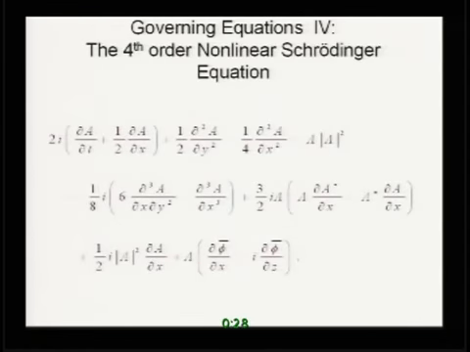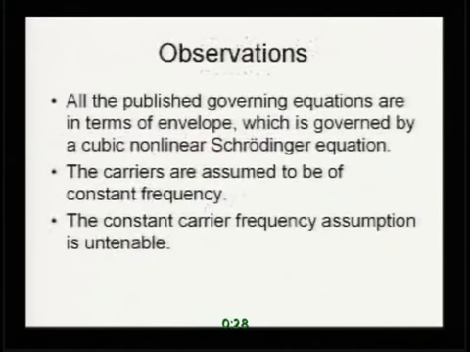All this constant frequency assumption really makes me doubtful of the validity. So the carrier is assumed to be constant. The constant frequency assumption, I think it's not right, especially after I have examined the wave. It's not right. And I've been saying that ever since the mid-90s. Now it's already 10 years. The wave people still haven't paid too much attention, even though I got a couple of papers published to that effect.